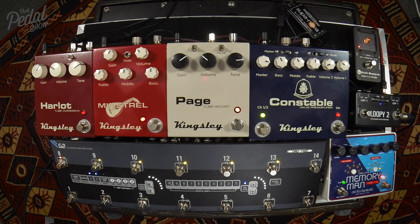What I mean by that is a lot of valve overdrive pedals are like a preamp where the output impedance can be really high. So, for example, you kick a delay on after it and all the treble goes through the roof. Or the pure level of the thing is so crazy high that plugging into an amplifier is kind of pointless. But your pedals tend to work into anything. We were just playing with the page before and put the Memory Man on, and it's just divine. Is there a secret to the way that you do that?